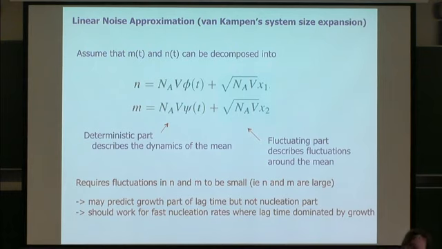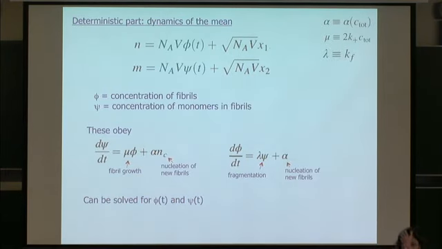And is this a good approximation to do? Well, it may or may not be. So what this approximation requires is that the fluctuations in these variables are actually small compared to the mean. And you could say, well, that's not so good for the lag time, because actually the mean is very small. And that's true. So what we expect is that this approximation should be okay for the growth part of the lag time once it's actually got started, but it probably isn't okay for the nucleation part. So we'll see about that. So I'm going to briefly work through how you do this system size expansion, but I don't want to dwell on the details too much.